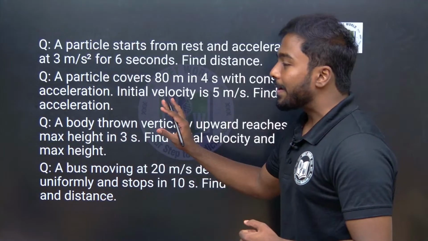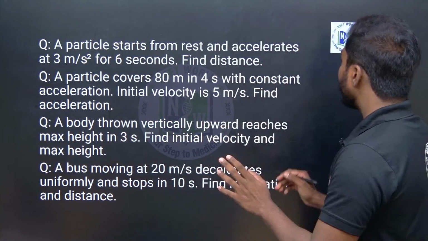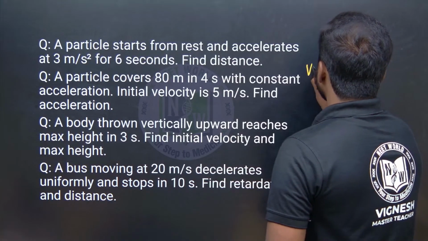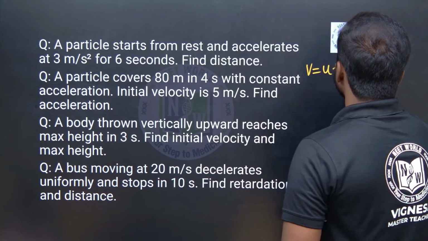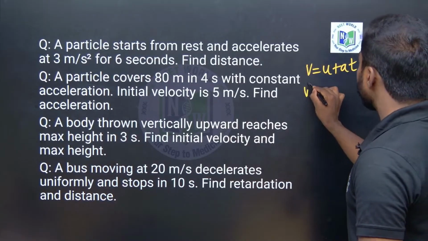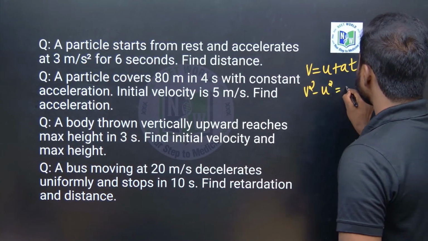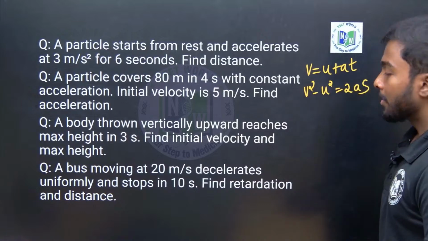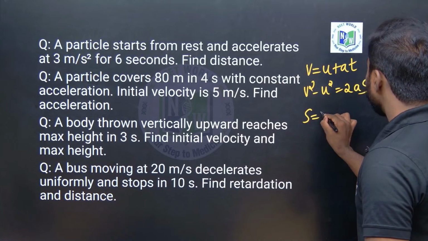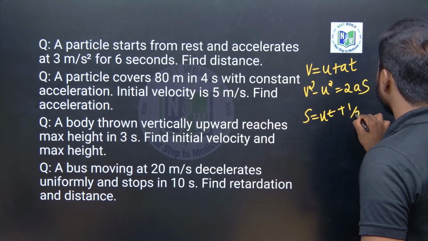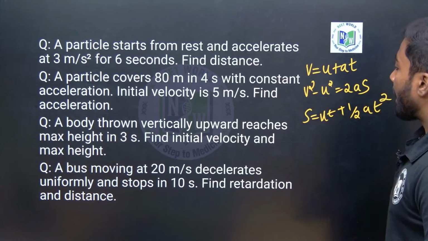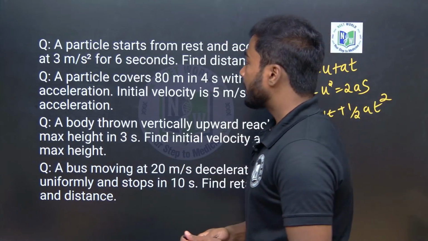See, this question is based on the kinematic equations. I will give the equations here. The first equation is v = u + at. The next equation is v² − u² = 2as. The third equation is s = ut + ½at². I will give a rough idea about this and then give the answer.